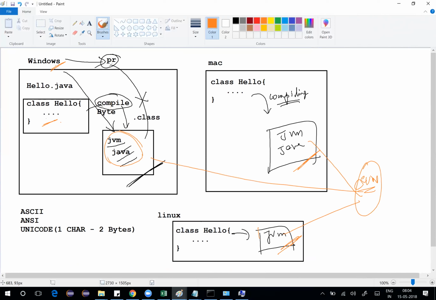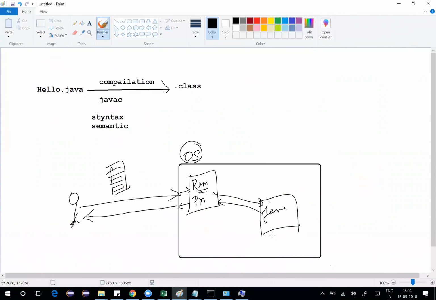Every job in the world is done by the processor, and any value which you want to put into your Java has to happen through some mechanism. So there is one common place which these two will use, and this is something called RAM. You want to make a request to the operating system, you have to give it to the RAM, which will take it and give it.